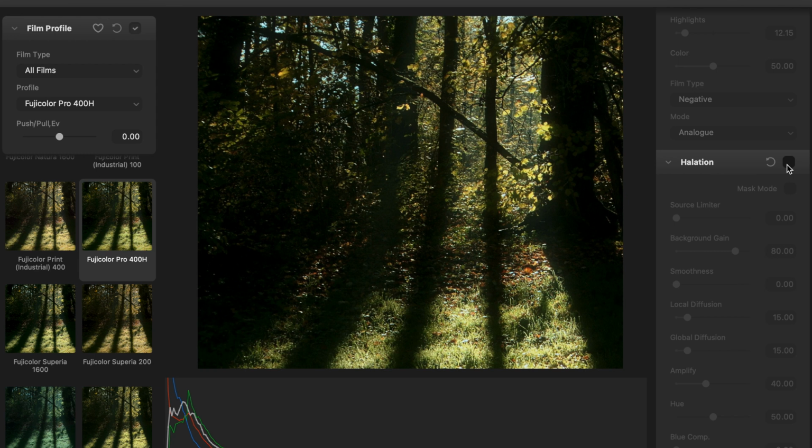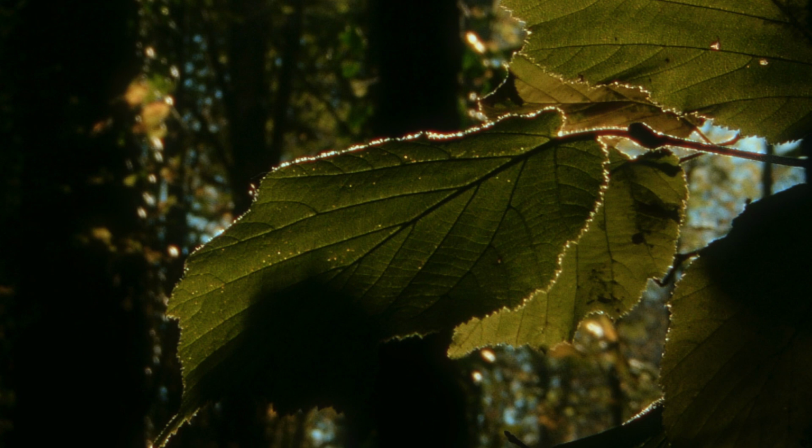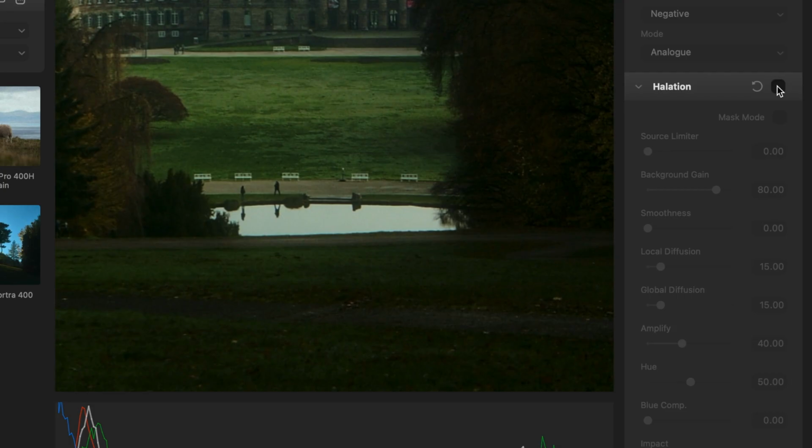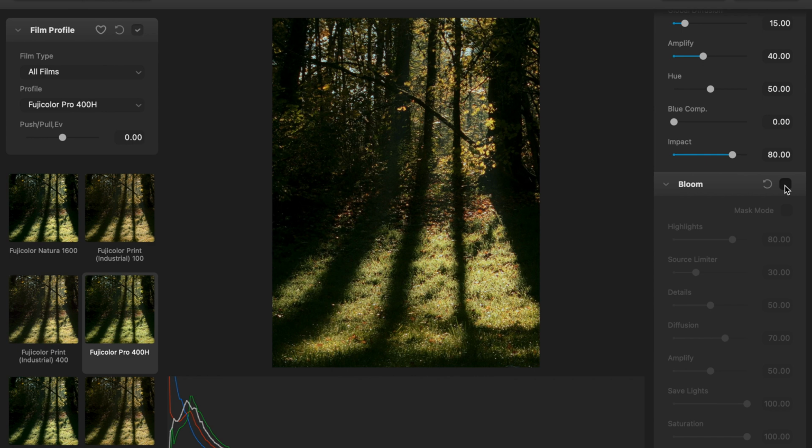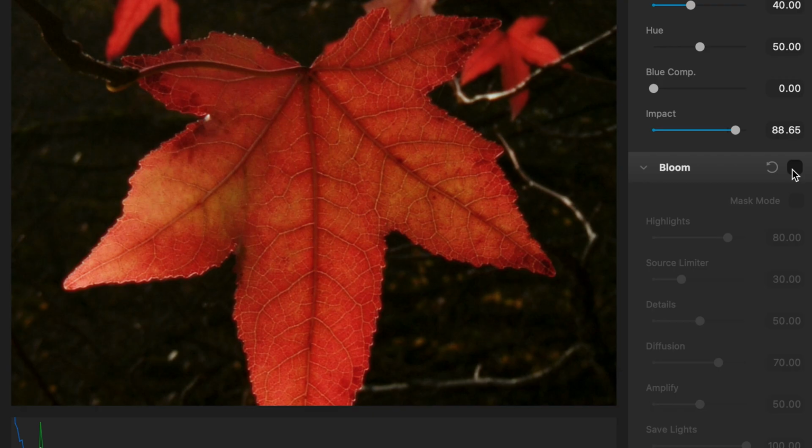This is a very simplified explanation, but halation is basically red light which gets reflected and becomes visible on the borders of objects. In some light situations it can be more pronounced than in others, and you might notice it mostly on glowing objects or with some sort of direct or reflected light. The other effect, bloom, creates a glowing shimmer around highlights, which you are probably familiar with from promist filters.